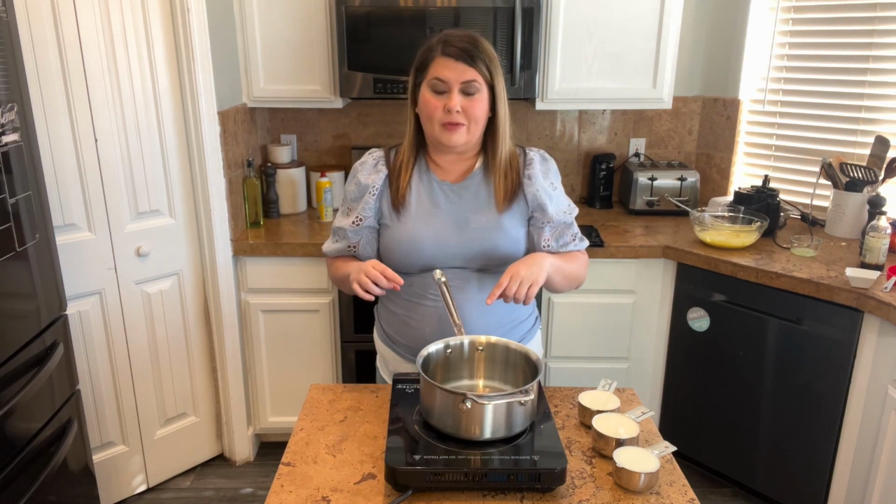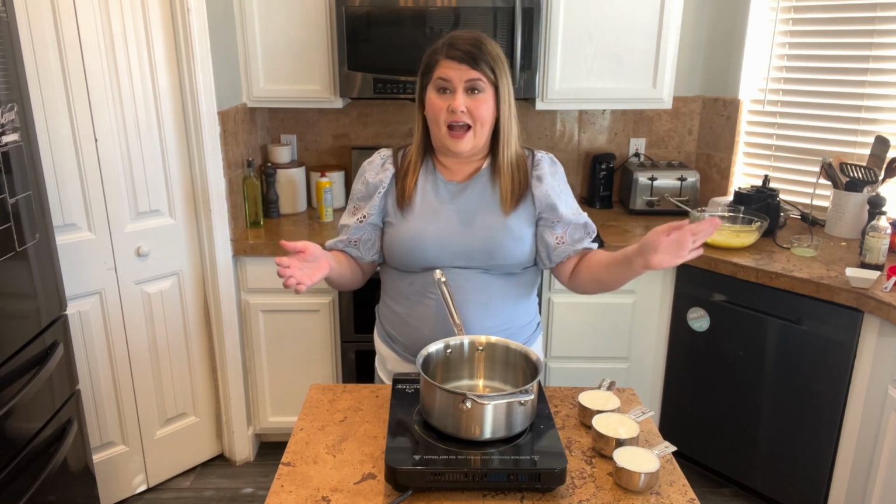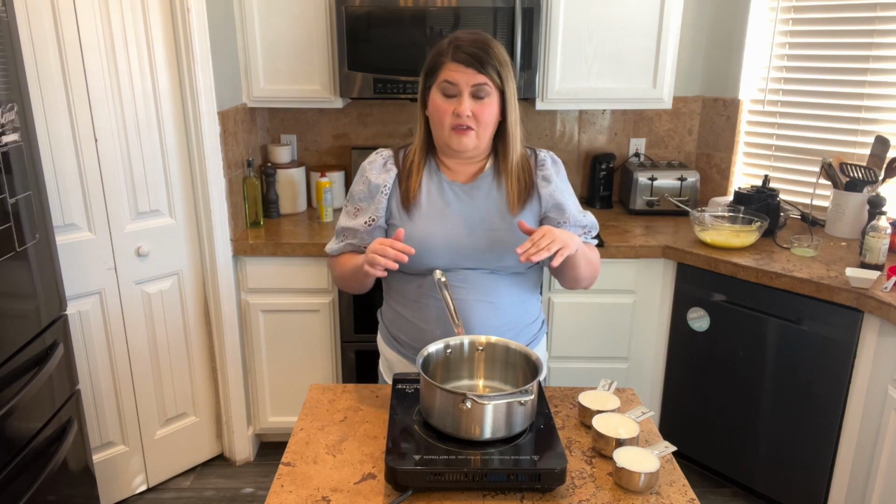Now the great thing about this recipe is you could do it in stages. You could do the crust the night before, custard separate, and then just add it all together at the end. However you want to do it.